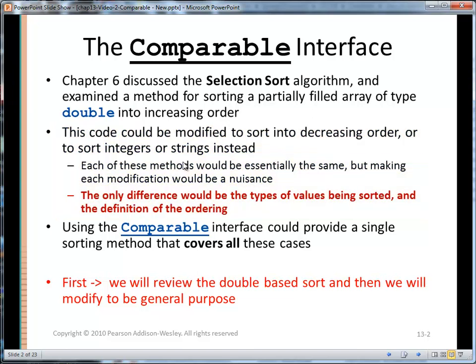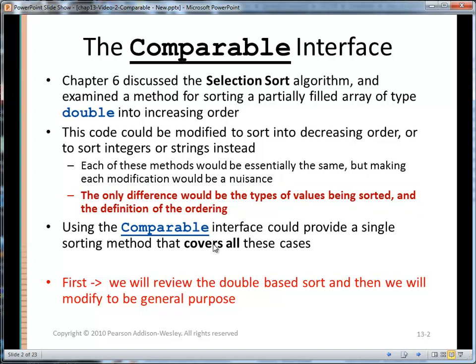Each of these modifications in the methods would be essentially the same, but making them for an integer, for a string, for a short, for a long would be a nuisance. The only difference would be the types of values being sorted and the definition of the ordering.